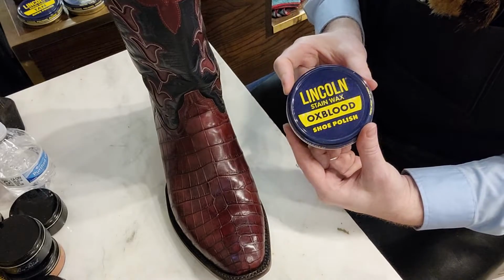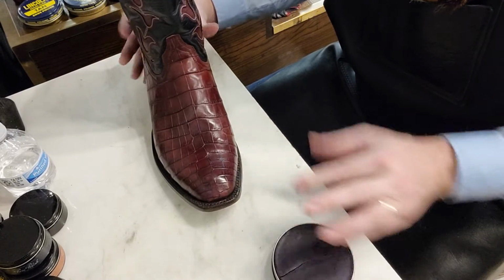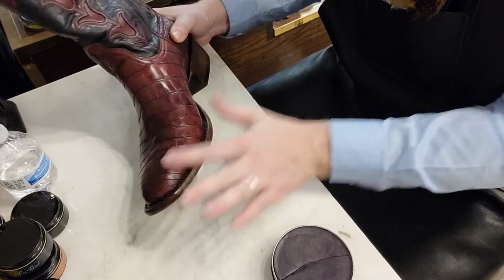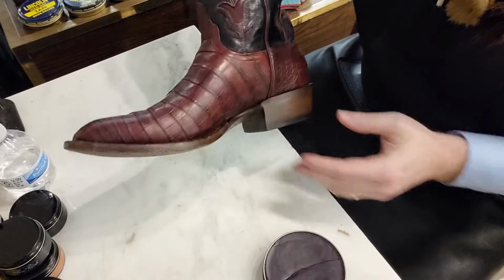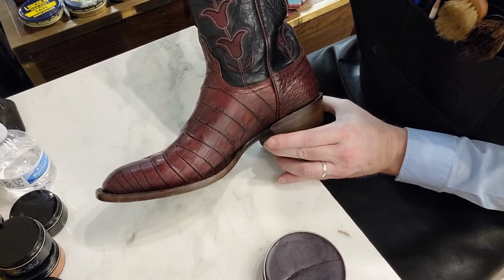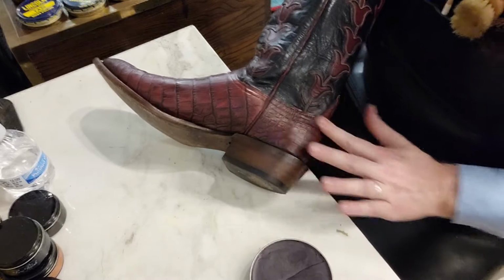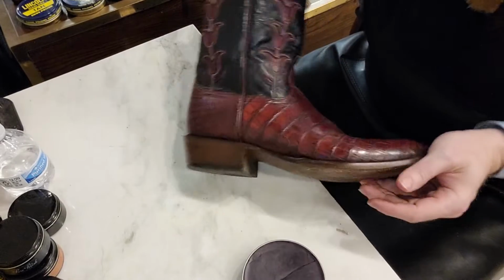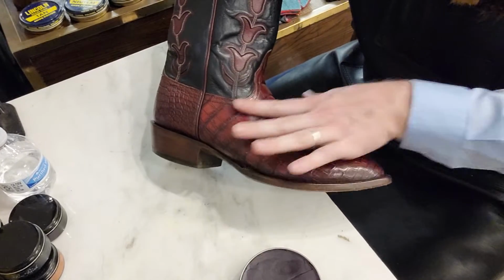Okay, I'm just going to bust out the oxblood here. It's a color we don't use very often, so the can is still pretty full. And I stuck my hand in the boot to give it that brace. Right? I hope you can see that. That really helps to drive the polish into the leather. I'm really happy when I get to polish a pair of boots like these. It's such a work of art. Something like this.